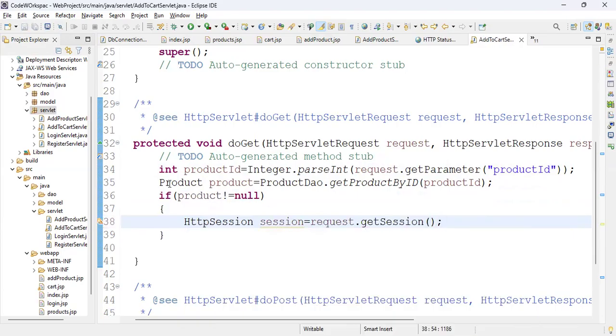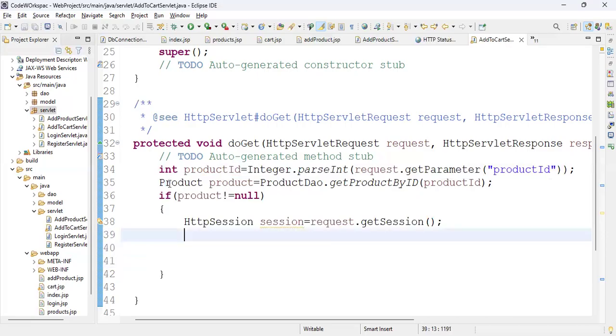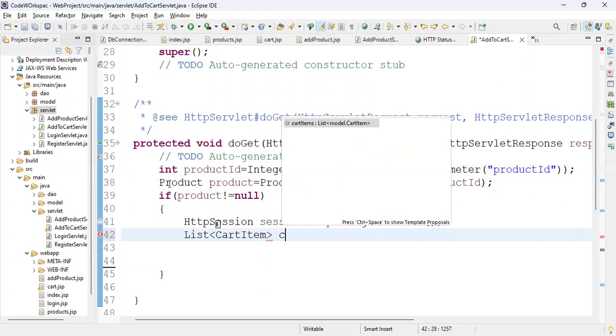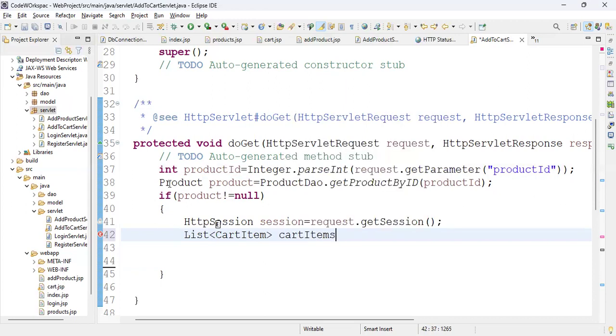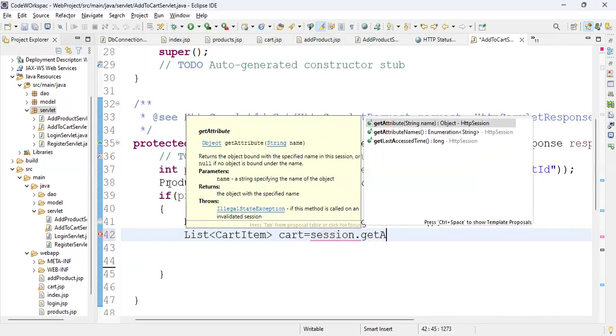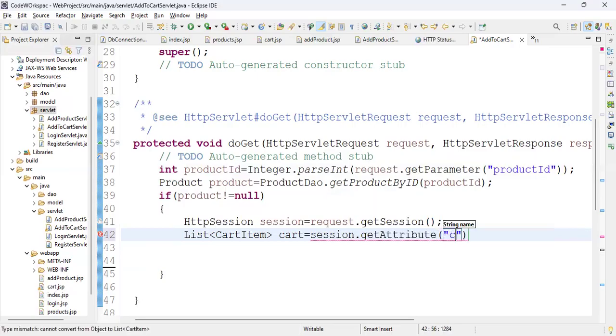And now we need to retrieve the cart from the session, right? So how can we do this? For that purpose, we just require the list of cart items. Let me go with List<CartItem> cart equals to session.getAttribute, and the attribute should be cart.